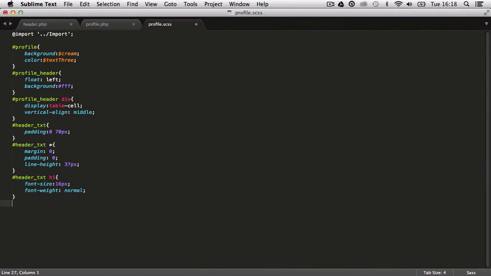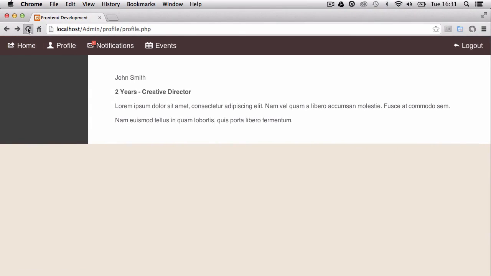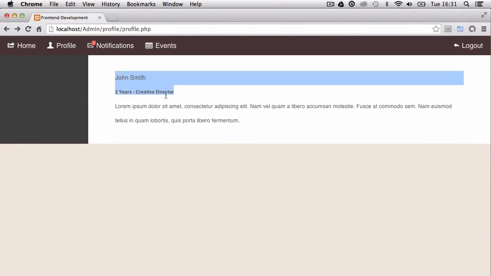And then of course the next thing we can do is take a look at the strong tag, which is below there, so header underscore txt strong, and we can set the font size to 12 pixels. And whilst we're here, we'll style the paragraph as well, so I'm just going to say header underscore txt, target the paragraph element, and then I'm going to set the font size to 14 pixels. So I can just save that now, and we can go ahead and hit refresh. So now you notice things have got a little bit smaller and cleaner.